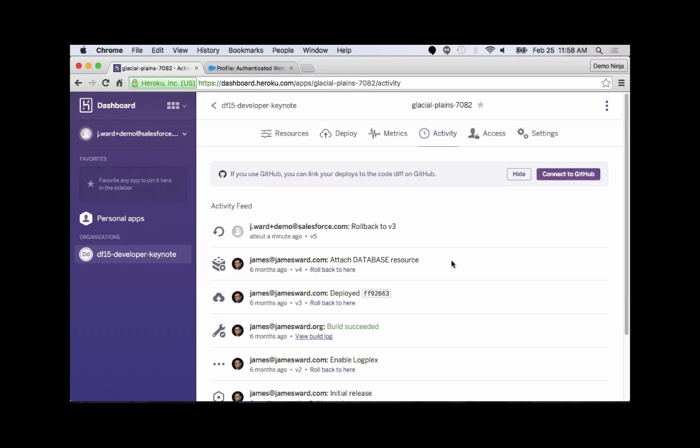And another quick answer to a question there, you can see that database was added as a resource. One of the questions that we had is, does attaching a database or any other add-on require code level changes? And the answer to that should normally be no. Attaching an add-on is going to add that configuration variable to your environment. That's going to be available to your code base. And unless you're currently hard coding things like credentials and database URLs, which of course you definitely don't want to do, then you should be able to just pull those out of the environment, pass them into whichever libraries you're using, and away you go. If you are currently storing credentials in your code base, well, don't do that.